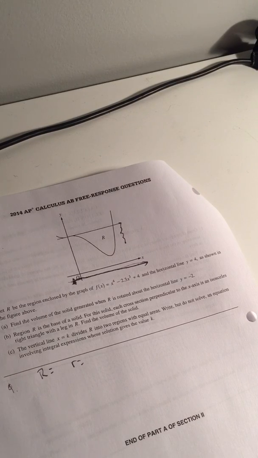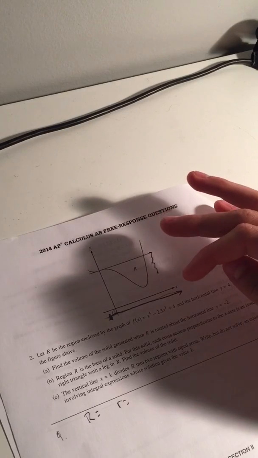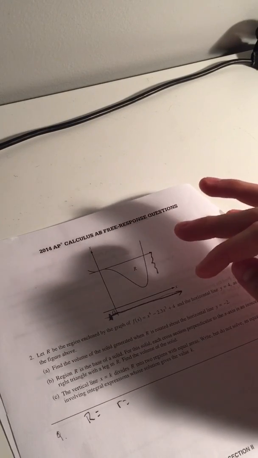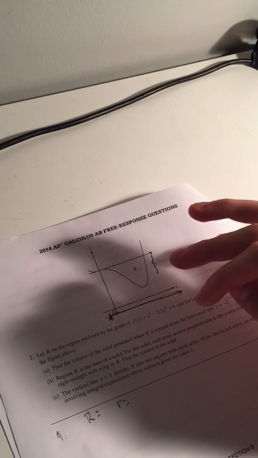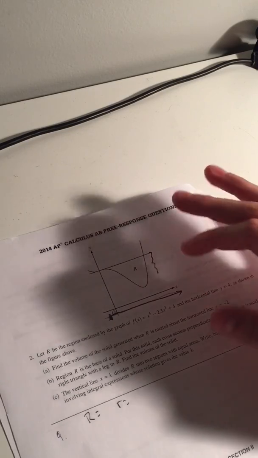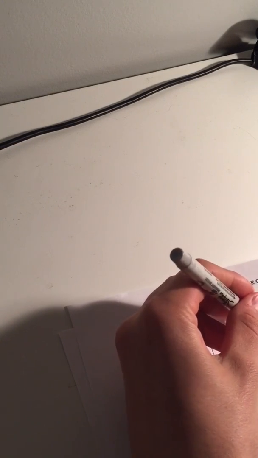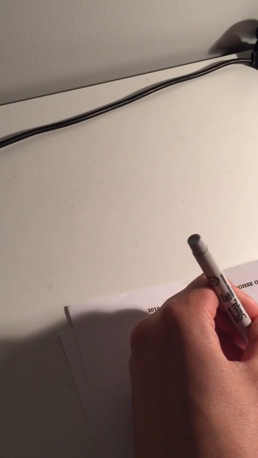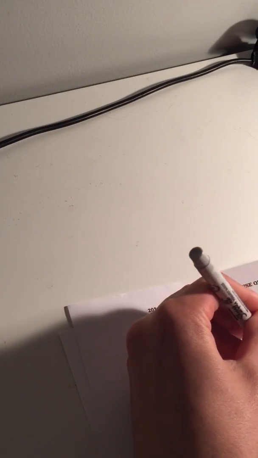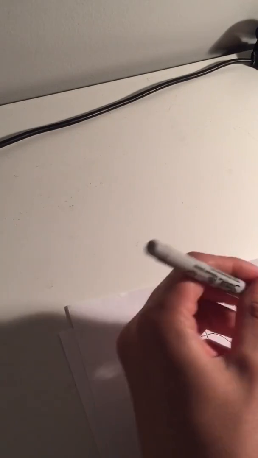Equations, and then you can plug them into the calculator. So for the first one, it asks for the volume of the solid generated when R is rotated about the horizontal line. So basically, to solve this, you need to take the integral of big R squared minus little r squared. To find this, big R is equal to the greatest distance between a function and the whatever line it is rotated about.